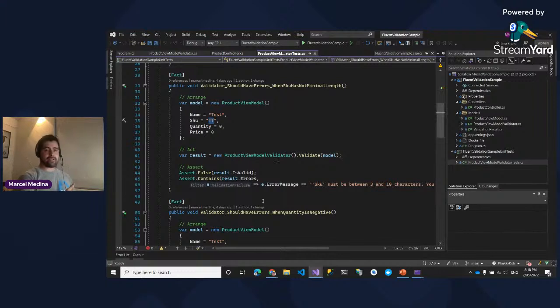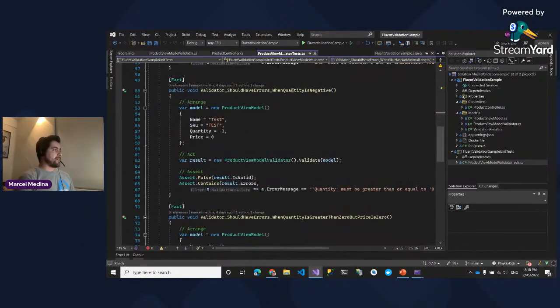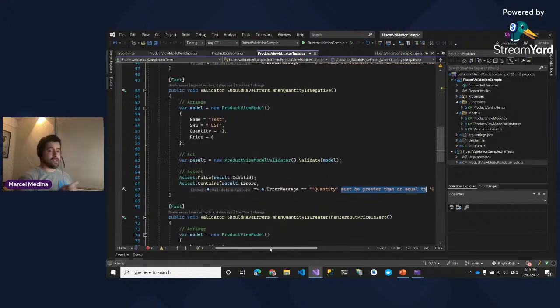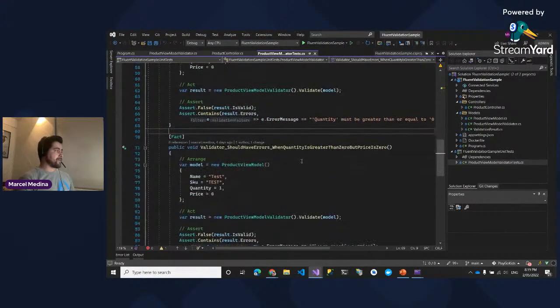And I'm just comparing that. And the quantity should have errors if the quantity is negative. That's the standard out-of-the-box validation: the field must be greater than or equal to 0. That's the unit I provided.